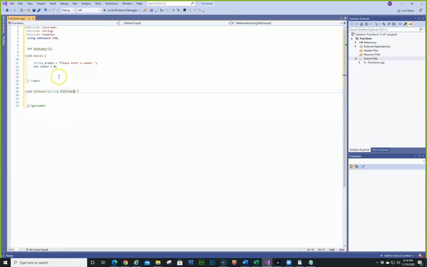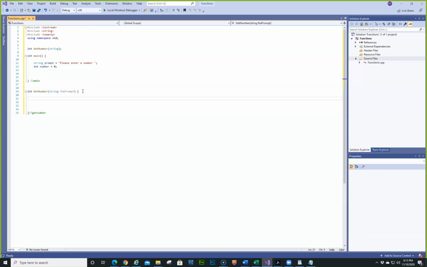And now what we have to do here is, because we have a function that passes a string to it, we're going to just put string here. The only thing you have to put here is the data type. Down here, you have to put both the data type and a name. Now, this does not have to be the same. If this is the same, which I'm going to change shortly, it's only a copy of it. So anything I do to this won't affect it.